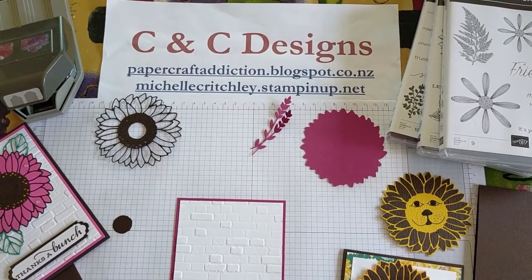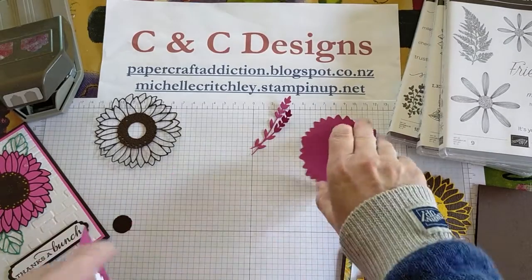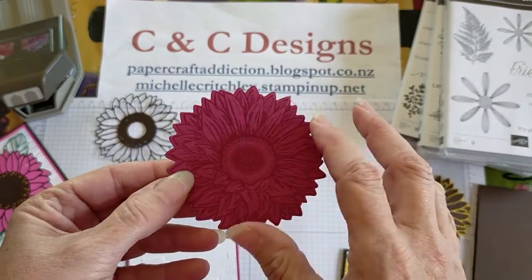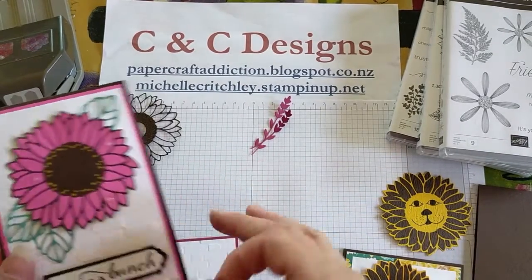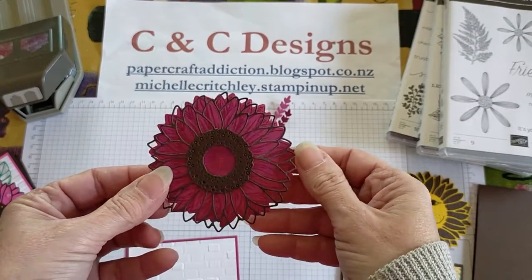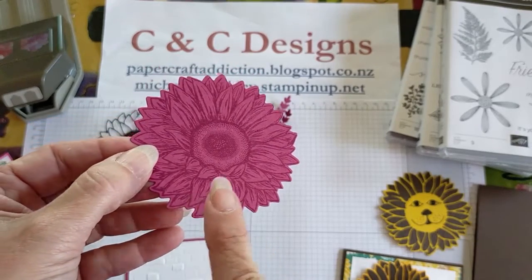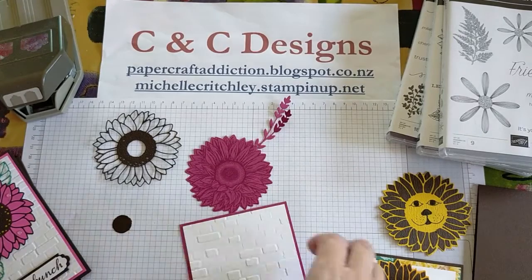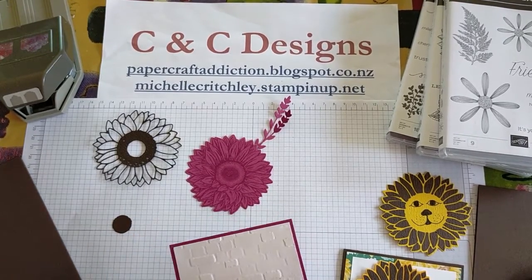Now, one thing I forgot to mention when I was cutting that out is you should actually stamp it first. So I've gone ahead and I've used my stamp apparatus, stamped on that, and then cut it out, because with this one, that one's solid, but this one I thought I'm going to change it up, and it gives a bit of depth to it. So I've stamped my Magenta Madness cardstock with Magenta Madness. Okay, so that's that background done.